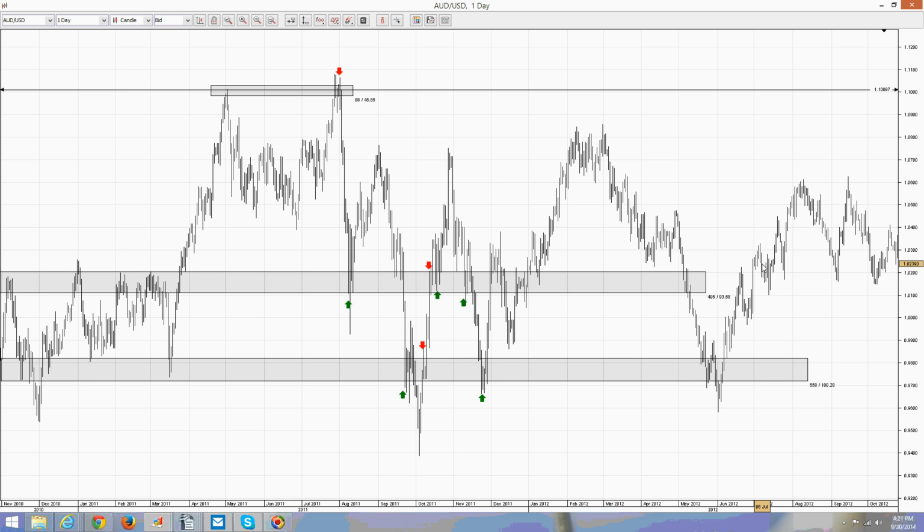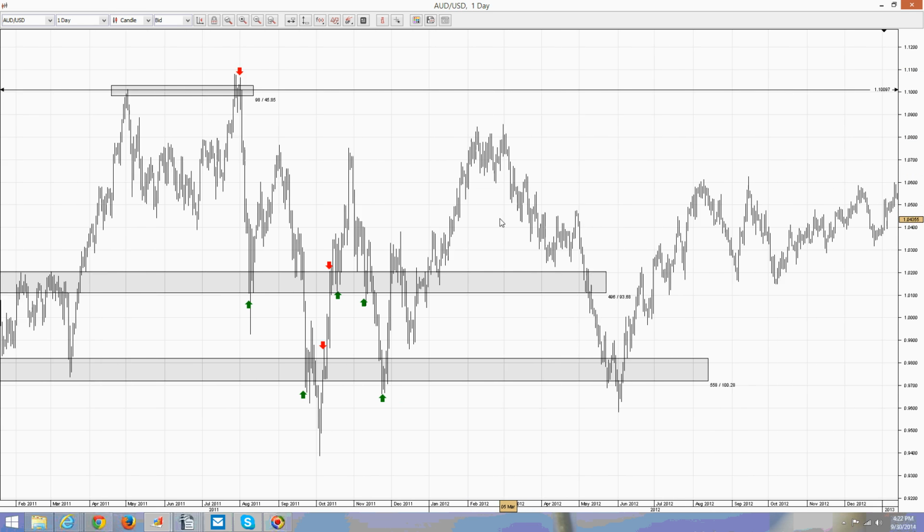Now, it is quite interesting that the expiration date should be placed based on the time frame in which the market is forming or reaching the support and resistance. In our case here, we are talking about a daily chart, so we need a bigger expiration date, but the same principle is valid on the 1 hour chart as well.